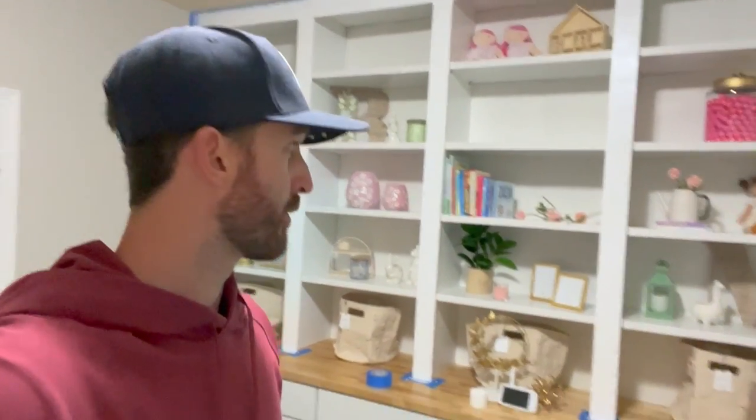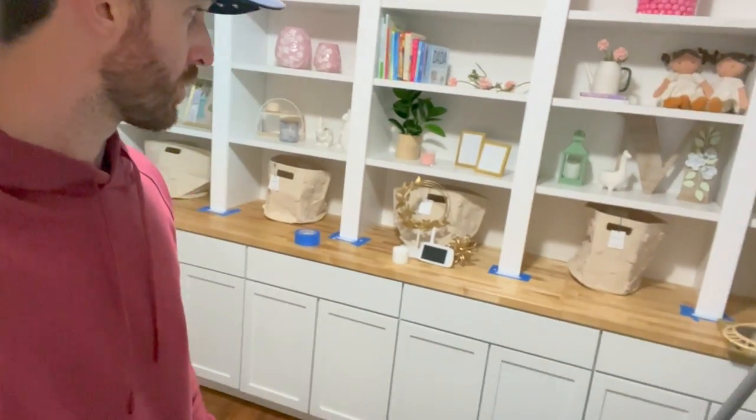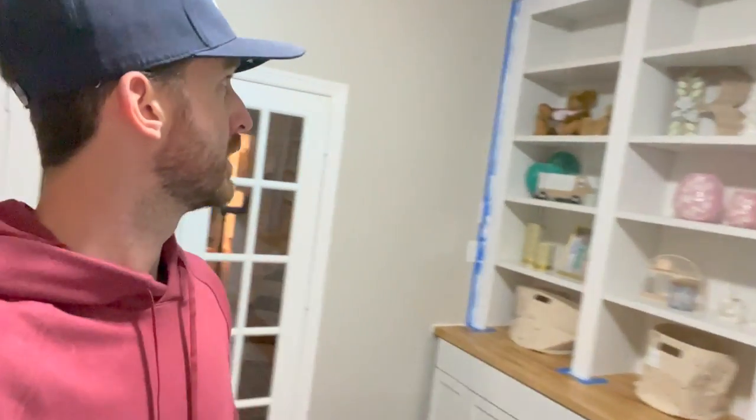And I know my girls are gonna like it eventually. They're tiny right now, but bunch of storage for toys and stuff like that. Get stuff off the ground, gets it put away. And really kind of professional looking built-ins.